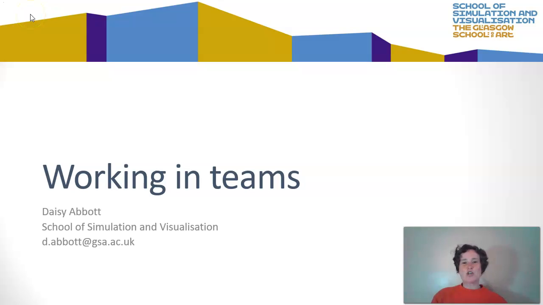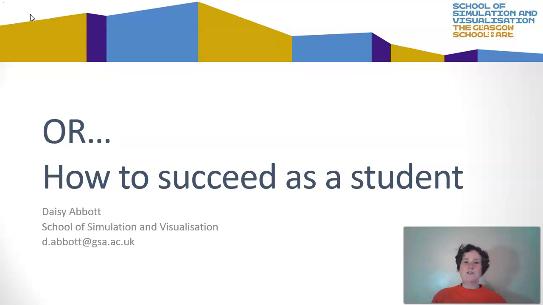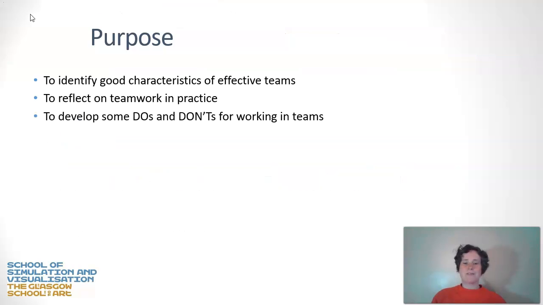Hello, this is a short online lecture on working in teams, and it's part of the How to Succeed as a Student lecture series. The purpose of this video is to identify some of the good characteristics of effective teams and to reflect on teamwork and how it's used in practice in your academic study. We're also going to look at some do's and don'ts for working in teams.